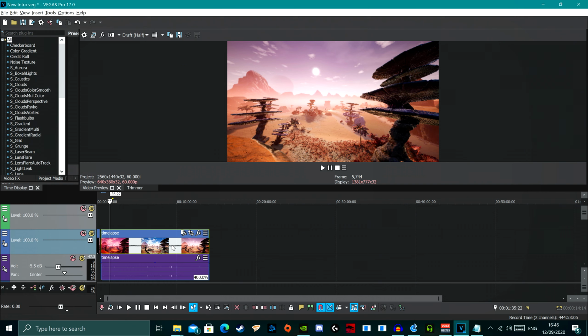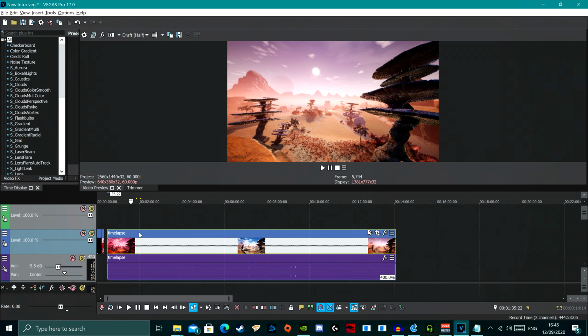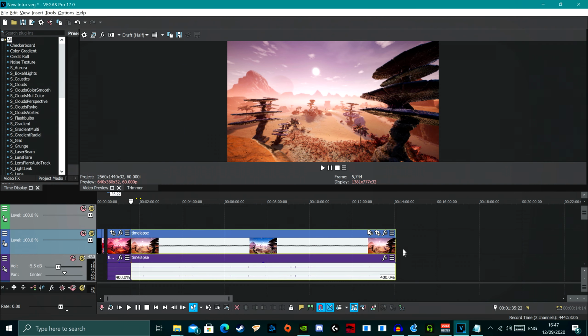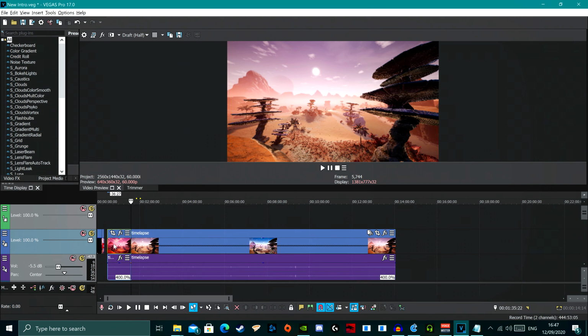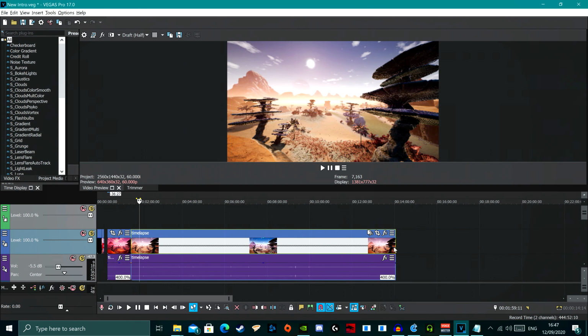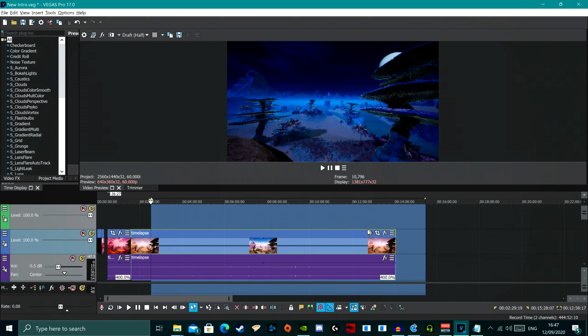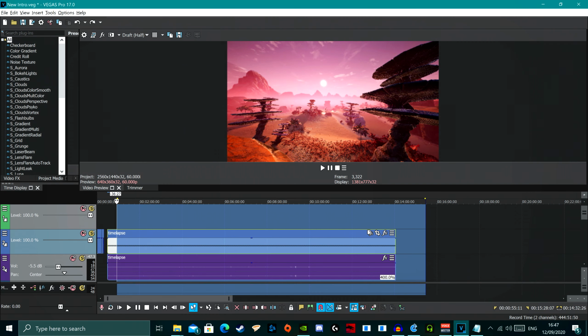The second issue I find is that you can't really put any keyframes in it. You couldn't, for example, make this part fast and slow this part down. You'd have to chop the clip up, get that clip at the desired speed, and if you want the next one to be faster or slower, you'd have to chop it again, make it faster or slower, and then return back to normal. It's just not ideal. So this is where velocity envelopes come in extremely useful.